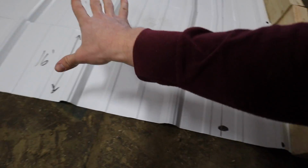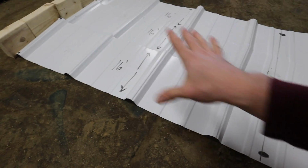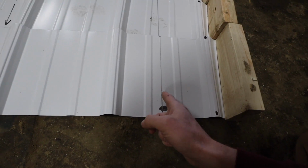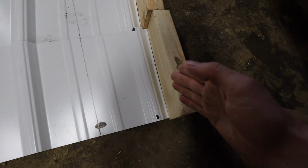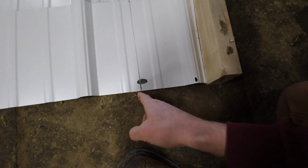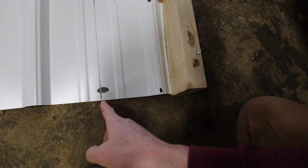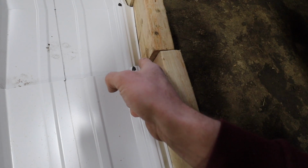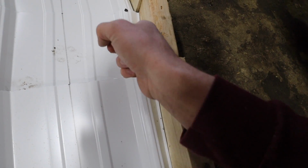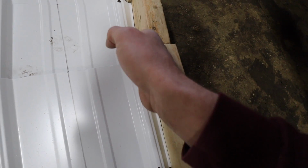So everything else we put on the inside of the building will be lined up perfectly straight, because it'll all be referenced off that straight line. Where this ugly looking edge is, we may have a full width of a sheet right here, but then when we get to a spot like this where it comes in, we'll just have to take some snips and trim the tin to conform to this wall.